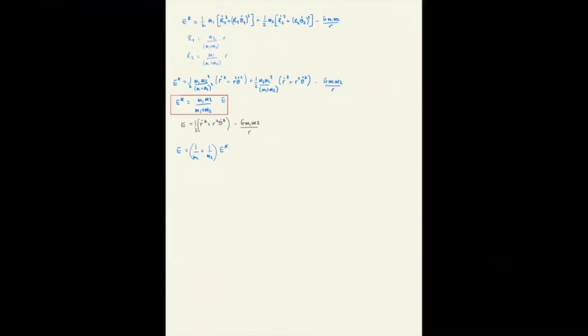Now notice that because the energy per mass of the orbit of M1 around M2 depends only on the semi-major axis of that orbit, then again the total energy depends only on the semi-major axis of the orbit of M2 around M1, as indeed we expected.